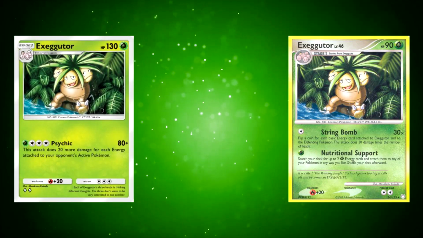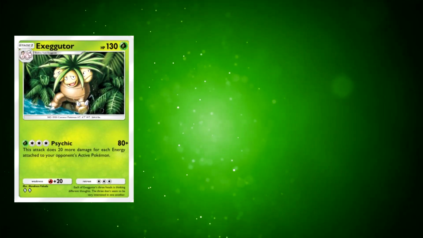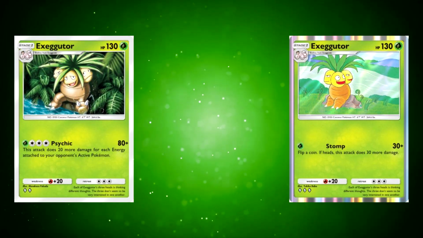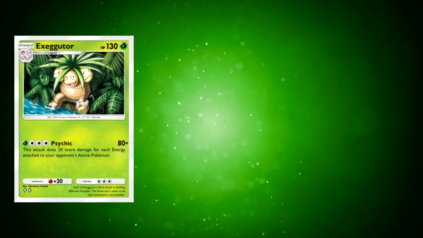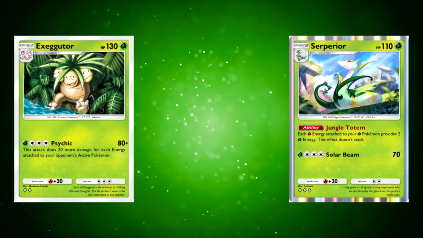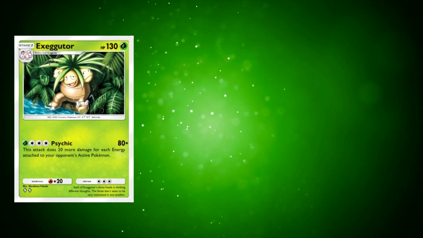The next Pokemon from Mysterious Treasures is the Mythical Island Executor, illustrated by Masakazu Fukuda. In Pocket, this card suffered the same fate as the Genetic Apex Executor in that it was completely overshadowed by the Executor EX released in the prior set. That said, this Executor is set up to benefit from Superior's Jungle Totem ability, in that, turn 1, you would use the Execute from Mythical Island to pump another grass energy onto it after the first turn, and then have Superior doubling that energy, so it can start cracking for roughly 100 to 120.